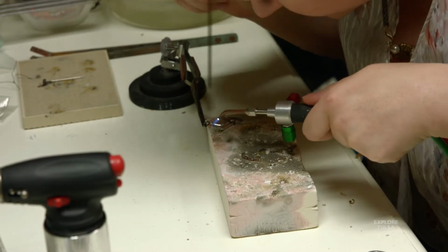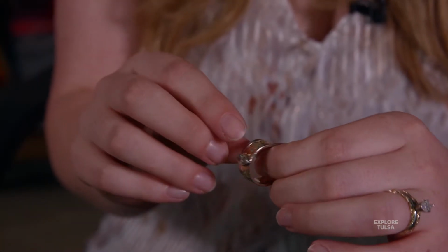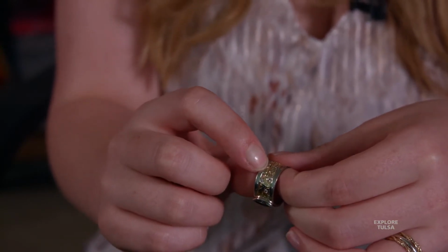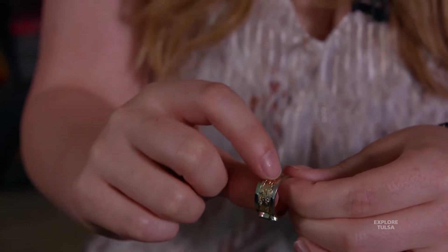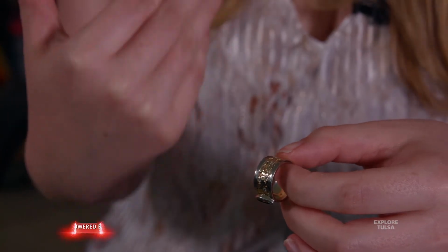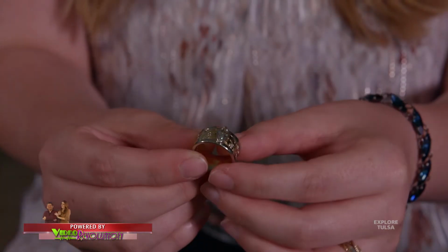My very favorite piece is a piece I made for my mom. Of course, starting off, family and friends were very much my first customers, and I'm so thankful to them. But this piece I'm very pleased with. The yellow gold in it is actually traced from the lace in her wedding dress. So it's sentimental, on top of it just being, I like to think, a very pretty ring. And it's fused with white gold and yellow gold together, which was like her very first wedding set, with a marquise diamond, which was also reminiscent of her first diamond.